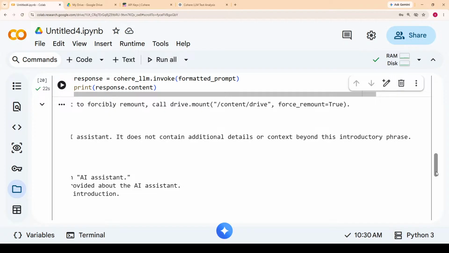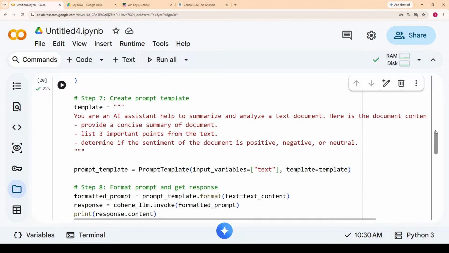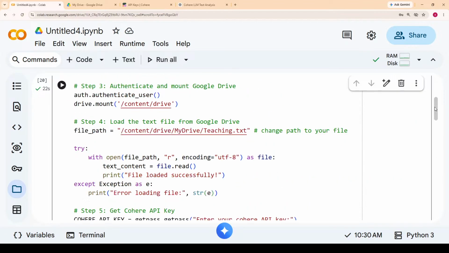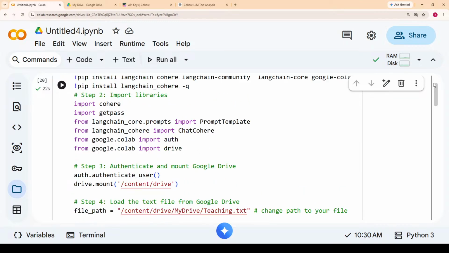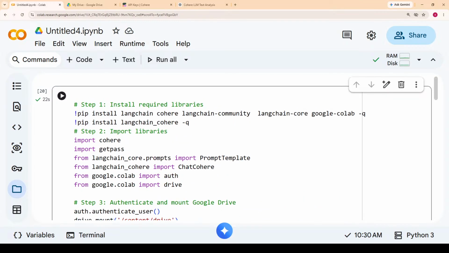Now I am going to end this session. Once again, in short, I'll make this video, because it was a long video from typing to executing and learning some viva questions. Once again, in short, in 5 or 10 minutes, I'll just execute this program and explain some viva questions for this 8th LangChain Cohere program. Okay, thank you.